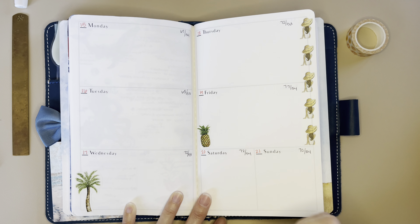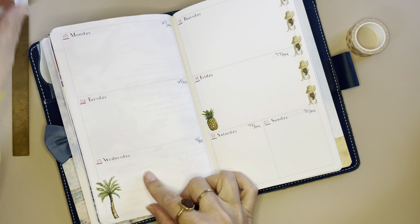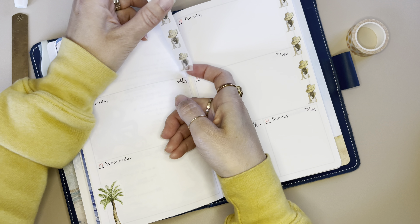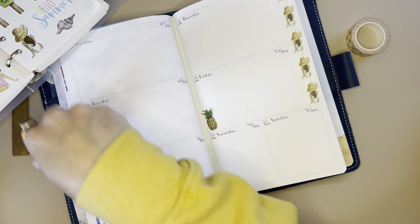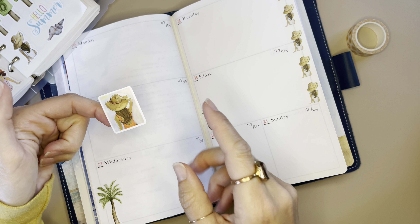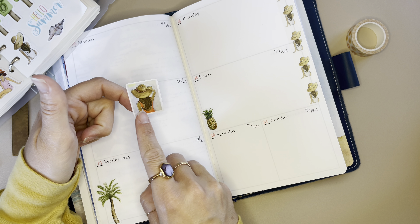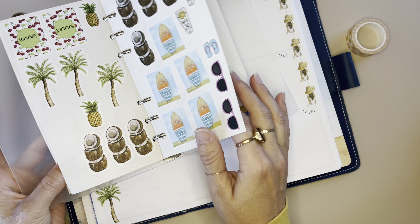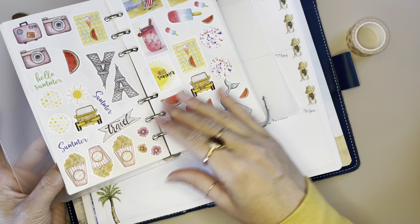I wonder if I could put more — I wrote the date, so do I want her to go down or is that too much? Do I put more of her anywhere or do I just decorate with stickers? There is this one right here that I absolutely love — I think this is my favorite beachy summer girl. I'll tell you why: mainly because you can't see the bottom half of her. One thing I don't really like is that these bathing suits are a little bit too skimpy, and so with her I really like that it covers her bottom half.